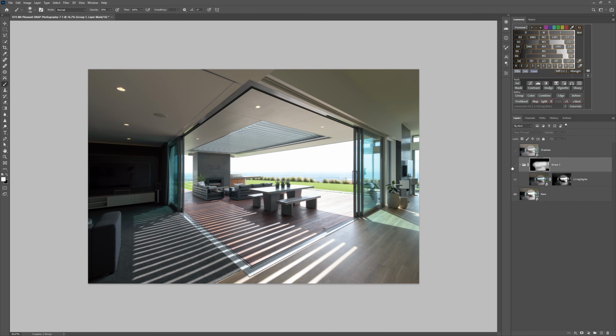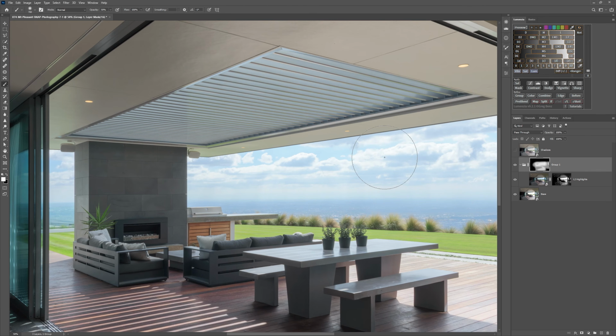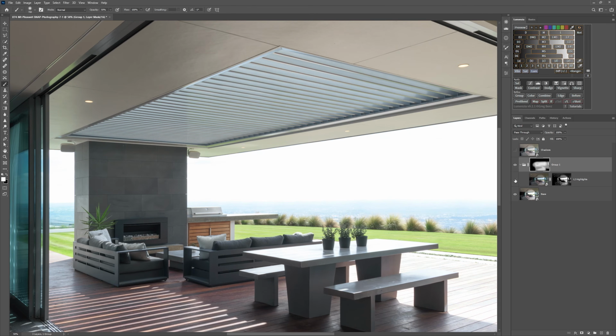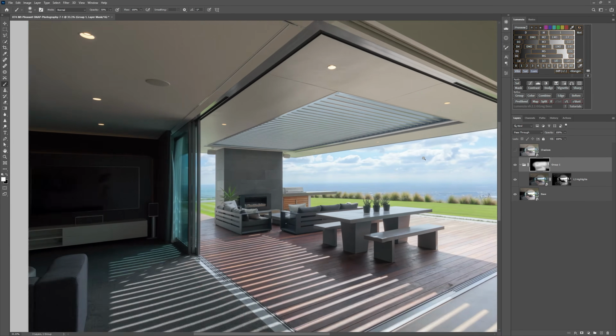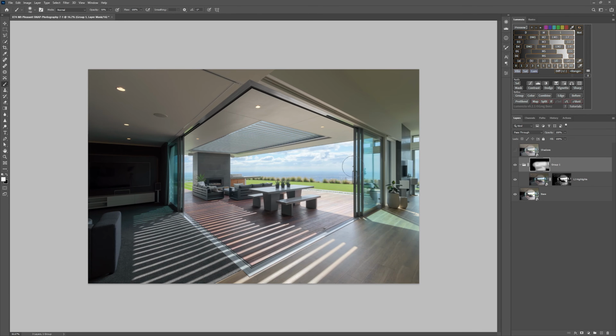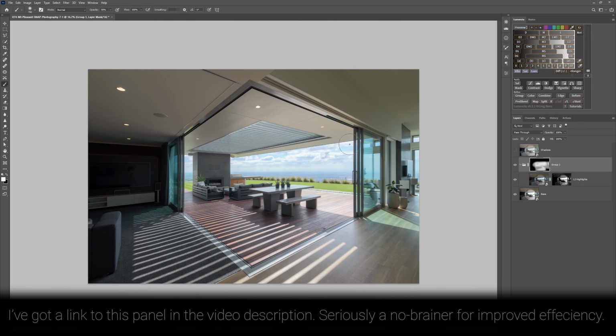So just like that, we've gone from this to this, and if you're anything like me, at some point when you were just getting started out, maybe you're still doing that now, you've actually come in and tried to manually mask around these items, paint things in, whereas we can use that mask to literally bring it in with absolute perfection. The fact that things are looking a little flat at the moment, I'm not worried about at all because I can bring back all of our lovely contrast and everything once we have the correct dynamic range in our photo. So now you've got the principle of how that works.